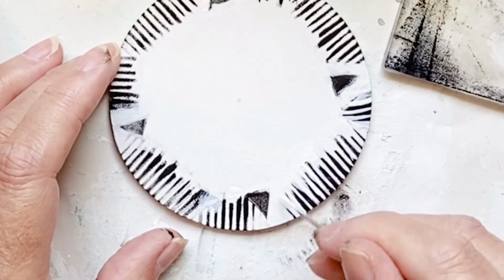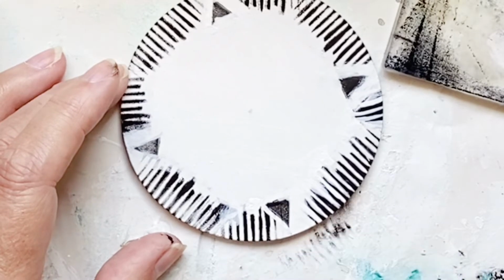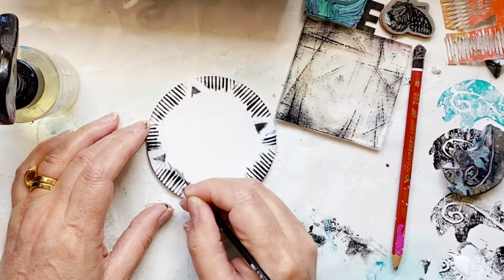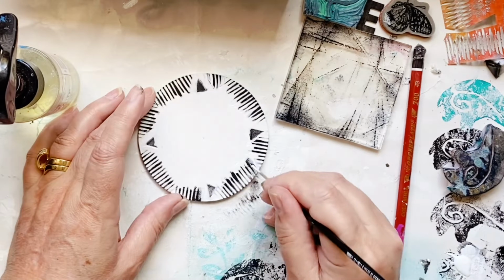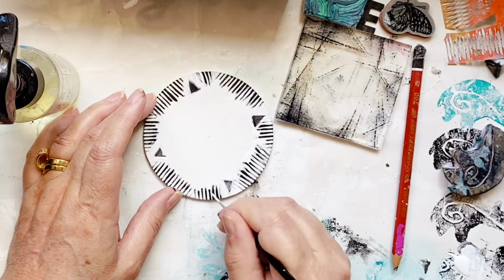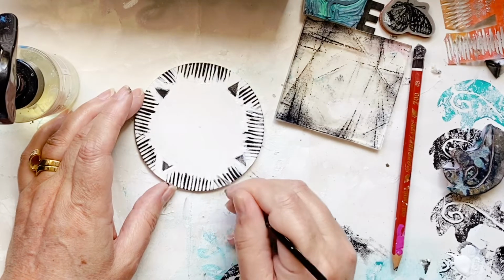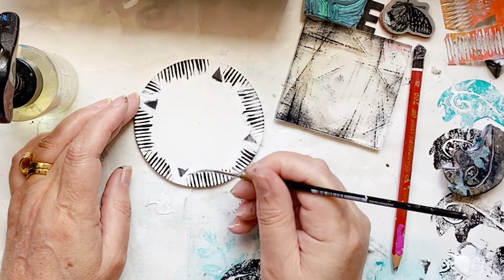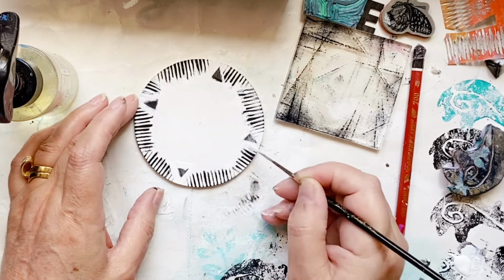If you are going to do this, I would really suggest the rigger brush, which is this brush that I'm using here. It's a very long brush that gives really beautiful straight lines, as you can see. I would have had it done in 5 seconds, just painting black lines on. But as I said, I wanted to show you the stencil, and so that's what I've done.